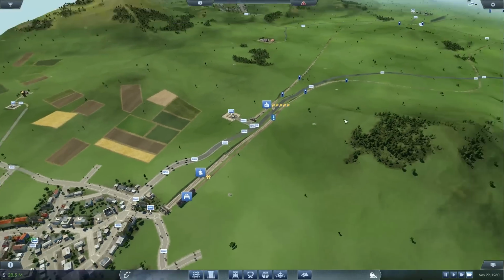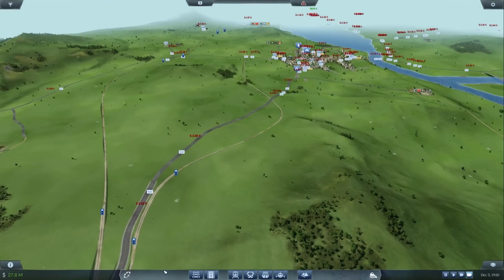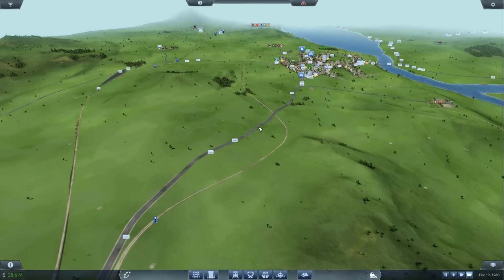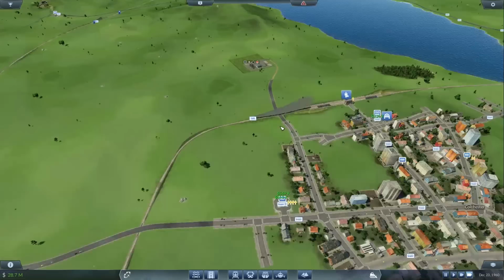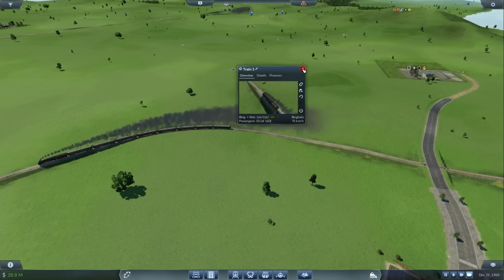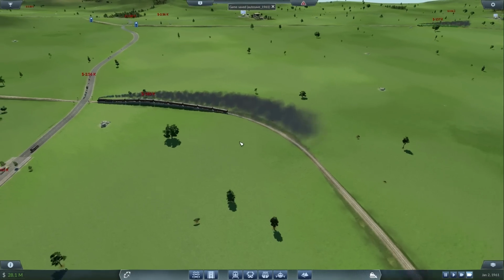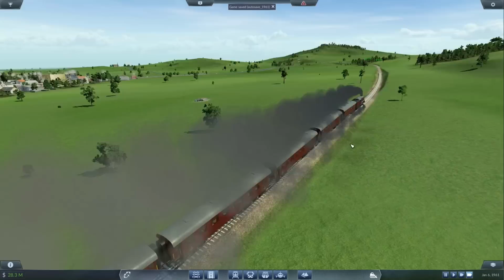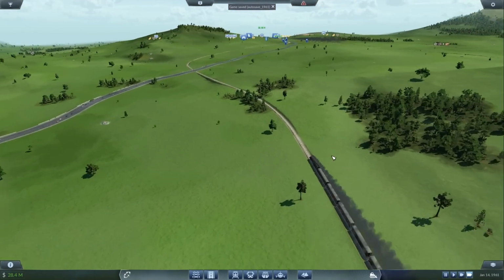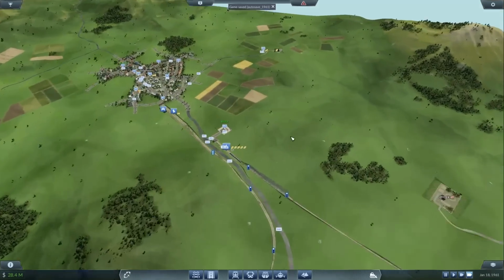12 people waiting for the passenger train. Is the passenger train profitable yet? No, it's not. Minus 1.48 million. I mean, it's getting there. It is by all means getting there. It's just still very... 33 passengers. I feel like saying it's getting there is legit, because every time I look at this train, it's carrying more people. So I'm kind of feeling good about that.